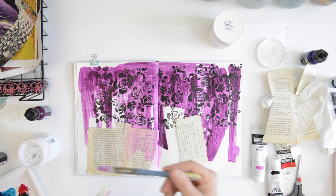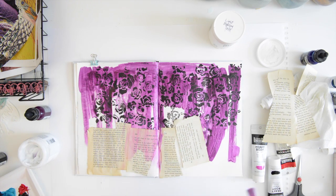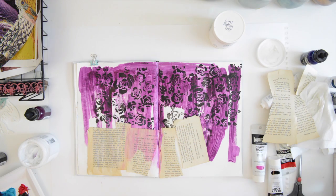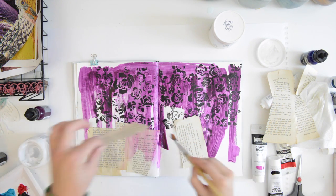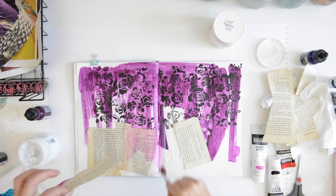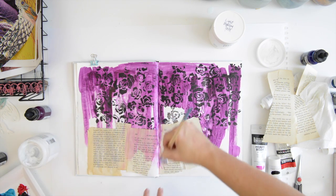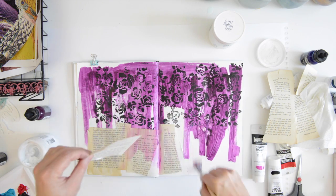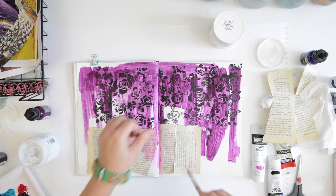But while I'm doing it, I just want to tell you something about my approach to today's art journaling page and then for the next month. So what I've done is I made 4 art journal pages, and I worked in 4 different journals. I love to work in multiple journals because that way I don't have to wait for the art journaling to dry completely. I can just set aside one book and then start on the other one.